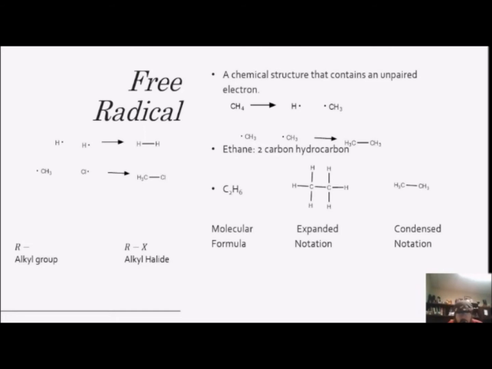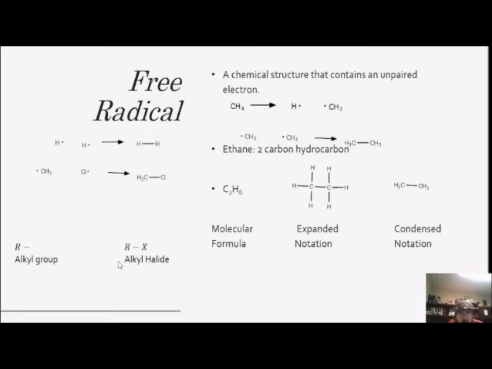The molecular formula is C2H6, but the C2H6 doesn't really help us see the true complexity there. We could draw this in the expanded notation, as you see here, where all the bonds are intrinsically shown, or we could do, and we will most of the time, the condensed notation, where the hydrogen-carbon bonds are assumed, and we're showing only the carbon-carbon bonds, so that we can connect these chains together. With that in mind, oftentimes we'll just look at methyl, but we could also have ethyl groups. We could also have, as we'll get to next, propyl groups. And the basic hydrocarbon group is often abbreviated as an alkyl, because it's coming from the group alkane. So for an alkyl group, we put a generic R, and that R could stand for any carbon chain.